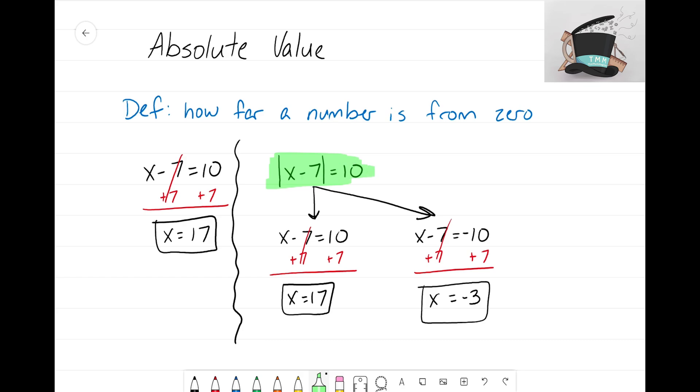And if you don't believe me, let's check by plugging in those numbers and seeing what it creates. So we know that x could be 17. Well, off to the corner here, if I change this x to be a 17, let's see what that creates. Well, 17 minus seven creates the absolute value of 10. And we know that the absolute value of 10 is just 10. So perfect. We know that 17 works.